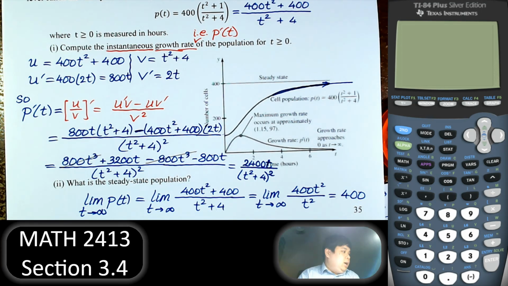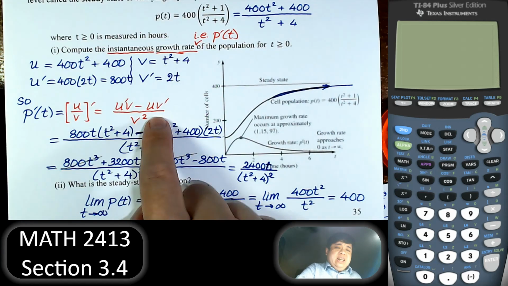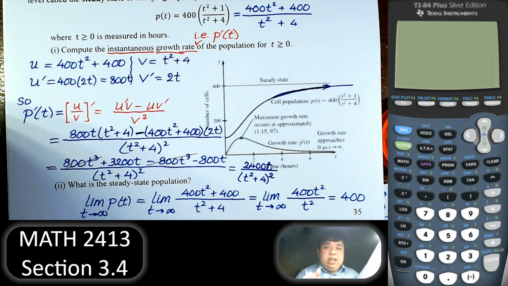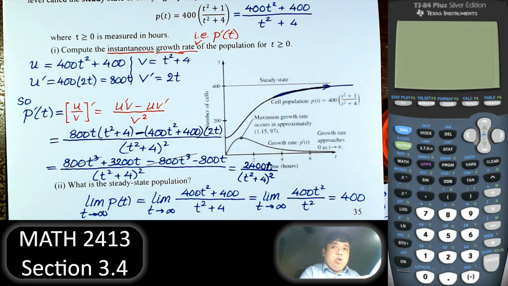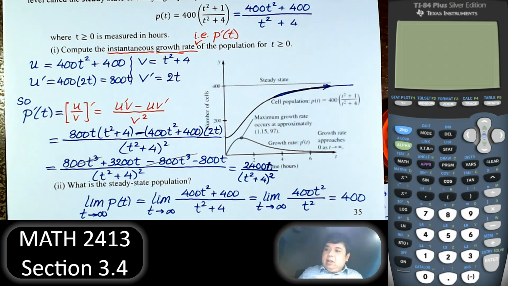Right. So in this section, we only have the product rule and the quotient rule. And of course, that's a product rule, and this is a quotient rule. That is straightforward. Just find out what is u, what is v, then find out what is u prime, what is v prime, and just put in the formula for the product rule and the quotient rule. So that should be fairly simple. Just need to do a lot of practice problems.